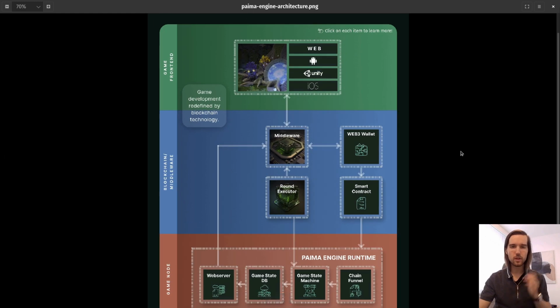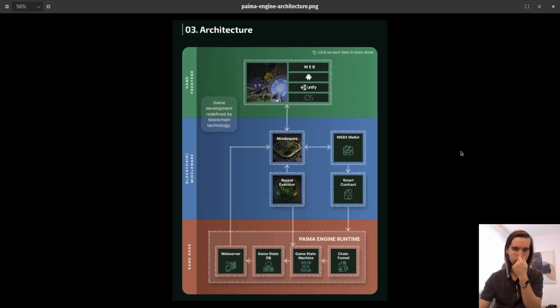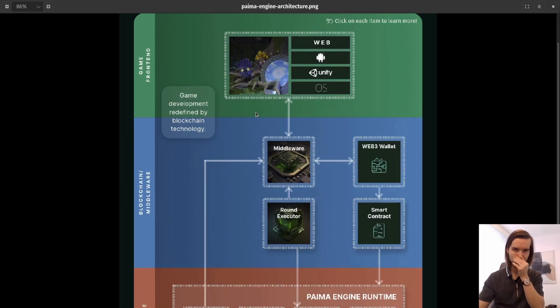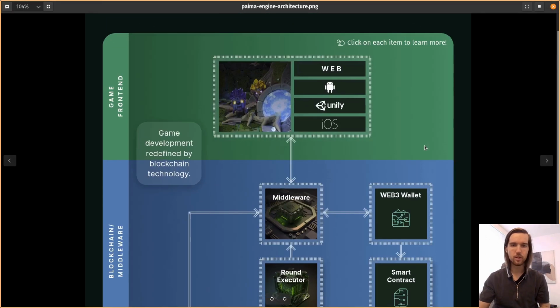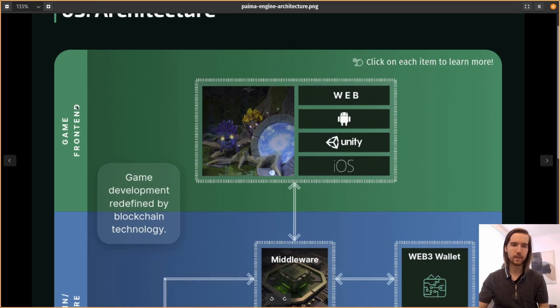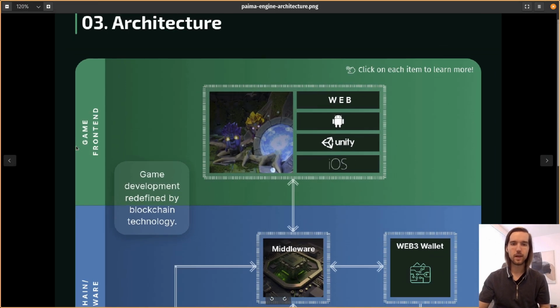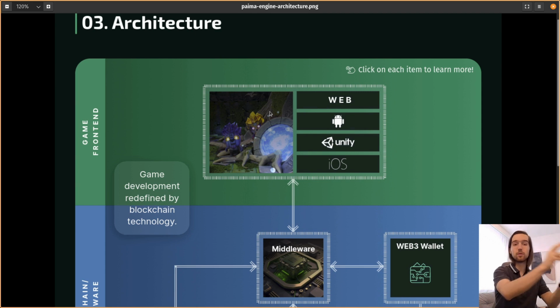Okay, so looking at the architecture diagram, we're going to zoom in into each one of these parts and go over what they do and how they interact from the player perspective and from the developer perspective. At the top here, you can see that we have the game front end. The game front end is pretty much what the users see, and this is what most game developers by default understand game development to be.